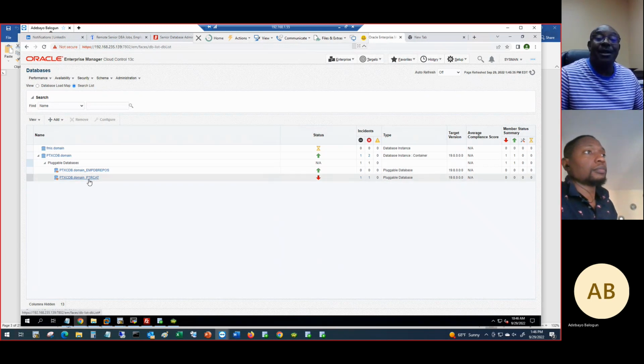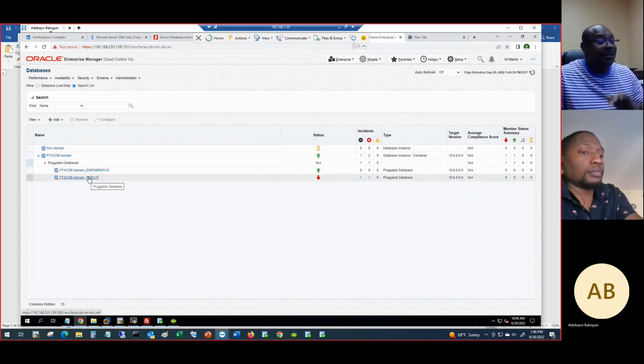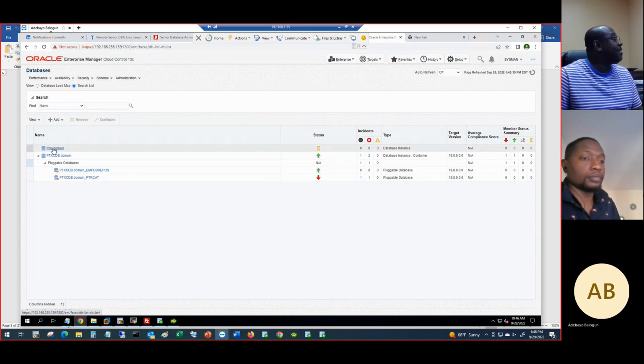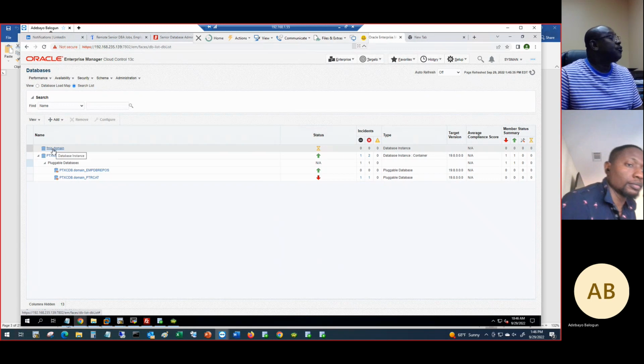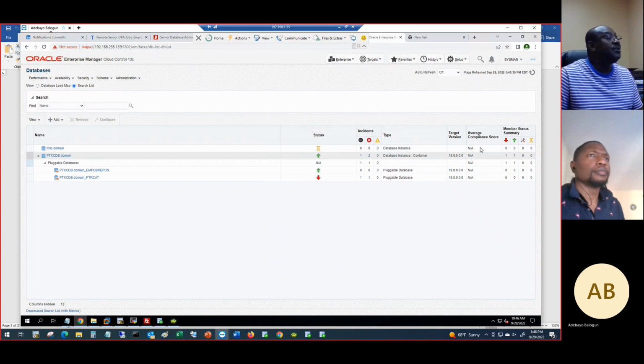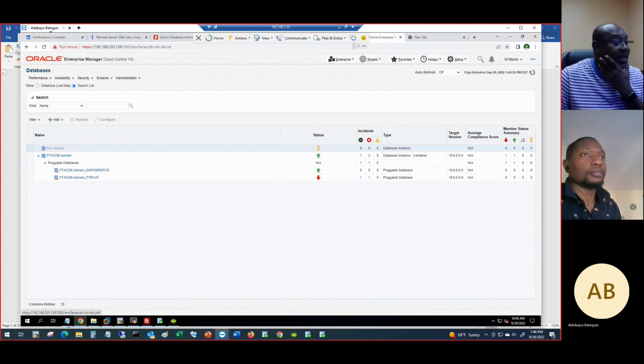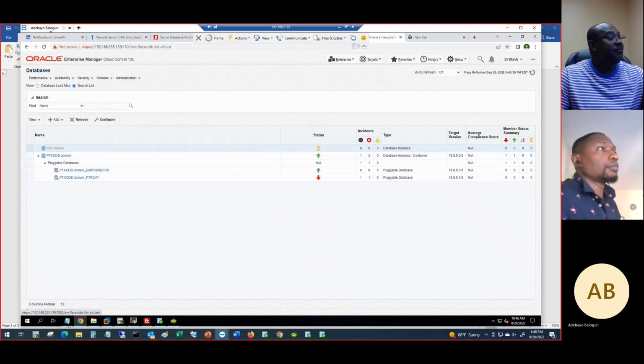So there's our RMAN Catalog. We could talk about that in another class. So this is the database FMIS. So I'm going to just click on that. It's still loading. It's still getting all the things in place. But I'm going to click on it. Let's take a look at that database.